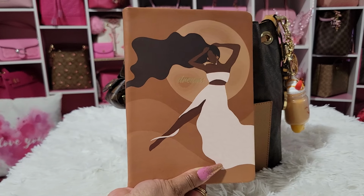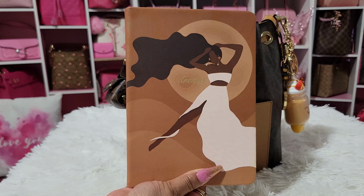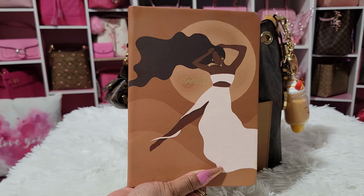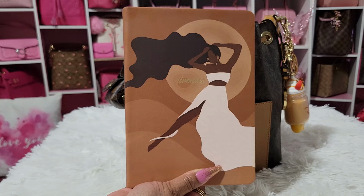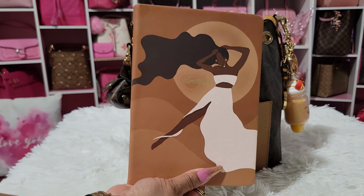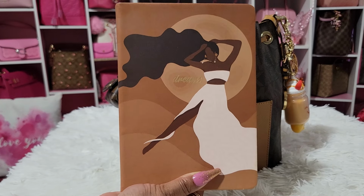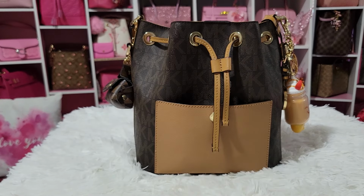And I do use them. I do change a notebook according to my bag because I'm trying to use my notebooks. And also, I don't really need to transfer anything to another notebook because it's just my list. And I usually take care of that during the week, what I have to do. So, yeah. I love rotating my notebooks because I just have a lot and I keep on buying them because I love anything stationery, notebooks, planners. So yeah, I got that.